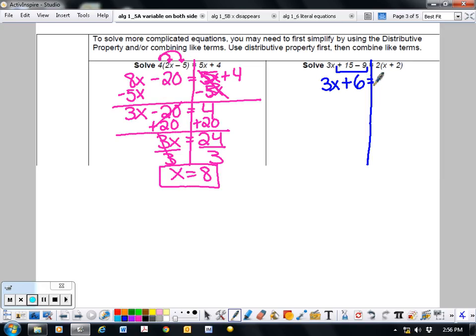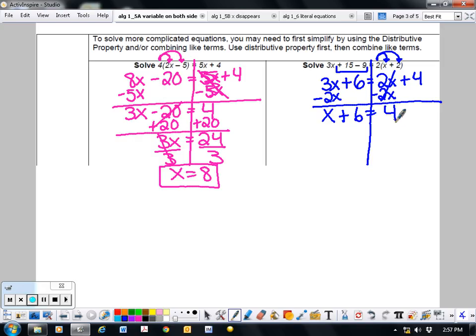Now on the other side, I'm going to go ahead and get rid of the parentheses. So I'm going to multiply in by 2 to both terms, because I have two groups of each. So 2 times x gives me 2x, and 2 times 2 gives me 4. And now I'm ready to go ahead and move my x's to the same side. I'm going to move the smaller x term. Again, I'm making sure I line up the x's together. 3x minus 2x is 1x, and 1x is the same thing as x. So this is x, this plus 6 comes down, and I'm left with a positive 4 on this side.